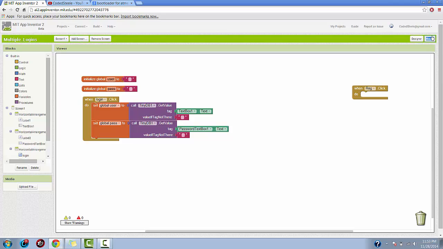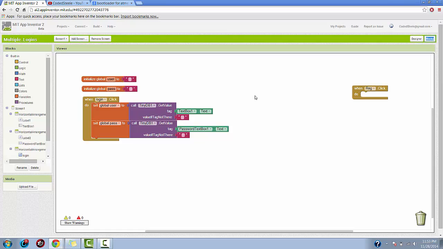And the reason I'm doing it that way is because the other way, you'd have to check multiple tags. So if I had a user 1, a user 2, a user 3, a user 4, I'd have to check all of the tags to find that value. That's kind of silly to do it that way, because now you have to check through every information block in the database with some kind of looping procedure. But if you do it the way I'm doing it, the database will do the looping for you. It's going to check every single thing in that database until it finds that tag anyway, and then it'll pull it out for you. So it does the looping behind the scenes. We don't have to do the looping. That's why I think this is the better way to do it.